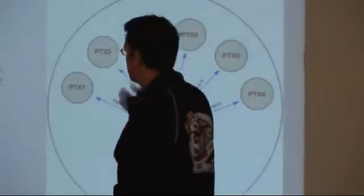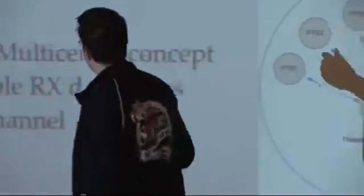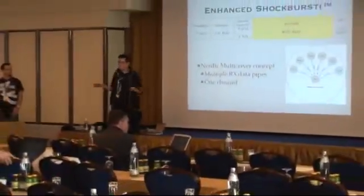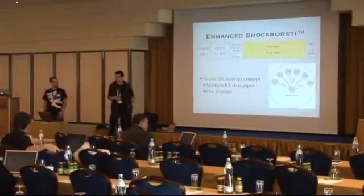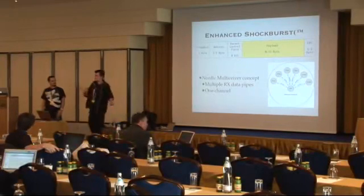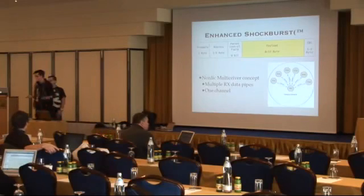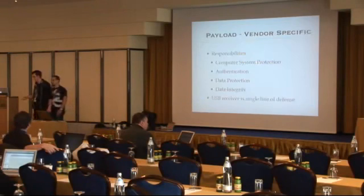So we can have a multi-receiver which is able to receive those frames for a set of addresses. This is a disadvantage of using those chips. It's almost transparent to the user. We cannot sniff every ShockBurst frame easily because the devices filter the address, and if the address doesn't match the address which is configured in the pipe, the frame is not processed. So this is the main problem for us. And all those different transceivers are all operating on one channel using this multi-receiver concept.